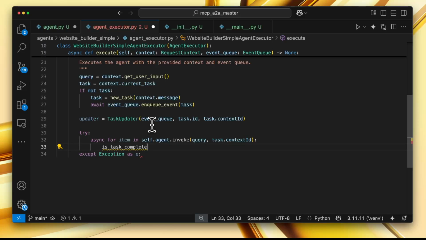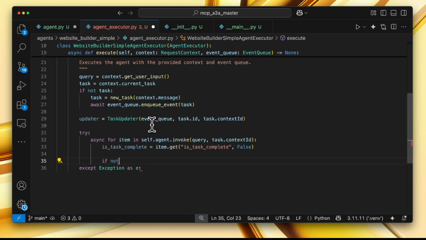Now the first thing we'll check is something called is_task_complete. So I'm going to check that, and for that we'll say item.get is_task_complete. This is the key, and if this is present and it's false, it means that it is not completed, and if it's true, it means that the task is completed. So that event will then represent the completion of the task, and the default value is false, right? And when we define the invoke function, we are going to make sure that the format is such that we get this kind of a structure with this particular key. All right, so let's go ahead.